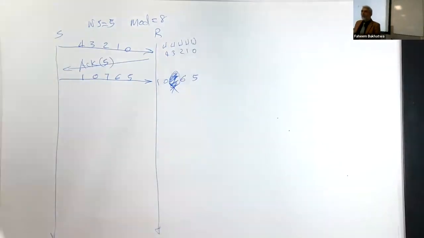How does the receiver know a frame is lost? We got 5, 6, 0, and 1. If you get an out of sequence frame, then you know there's a missing frame. If I send you 1, 2, 3, 4, but you get 1, 3, 4, then you say, hey, where's number 2? So that's the lost frame. If you get a sequence of frames and one of them is not there, that's how we discover it. So if you are asked who discovers a lost frame in this system, it's always the receiver.